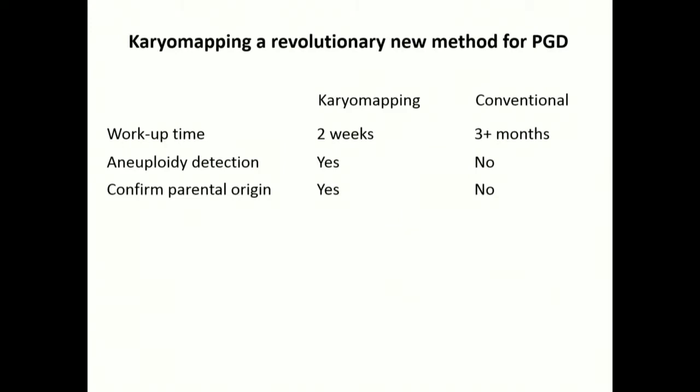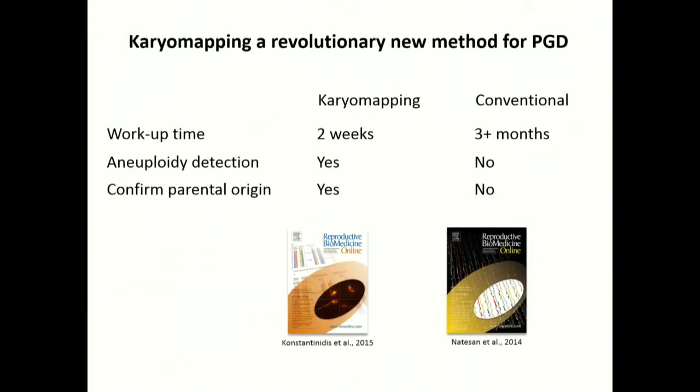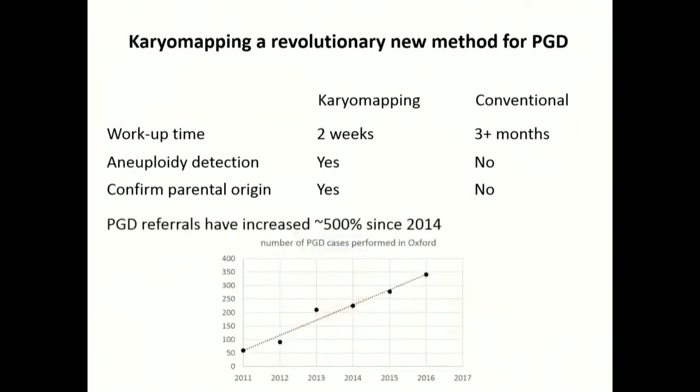It probably doesn't detect all, but certainly at least 3/4 of them will be picked up in this way. And interestingly, it will give you a confirmation of the parental origin of the embryo. Now, in a modern IVF lab, the chances of mixing up embryos from different patients are almost zero. But should it ever happen, you would immediately know it, because the embryo's genetics wouldn't match that of the prospective parents. Several publications have come out on this if you're interested.